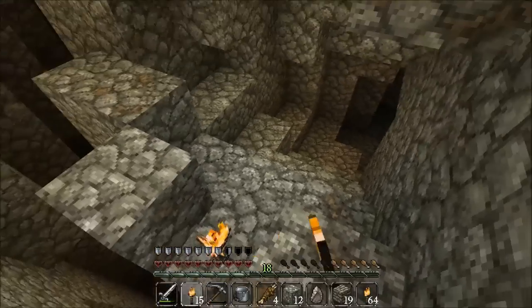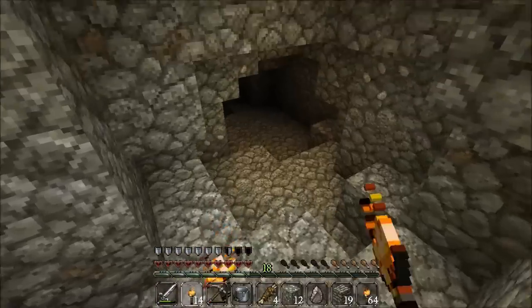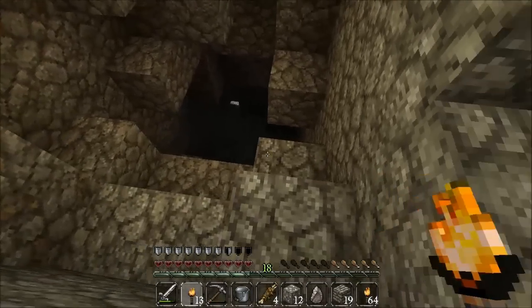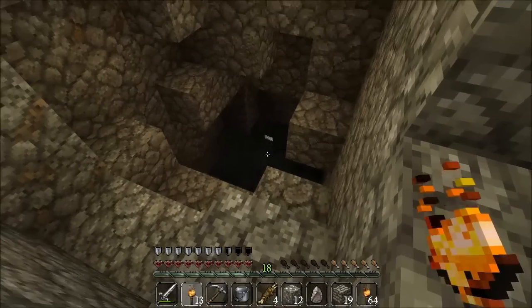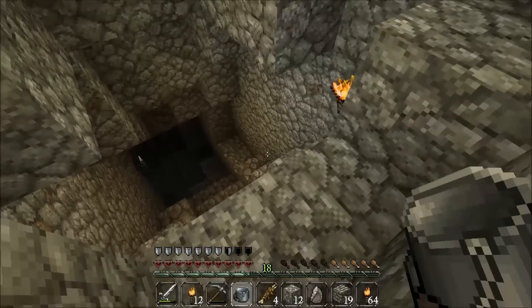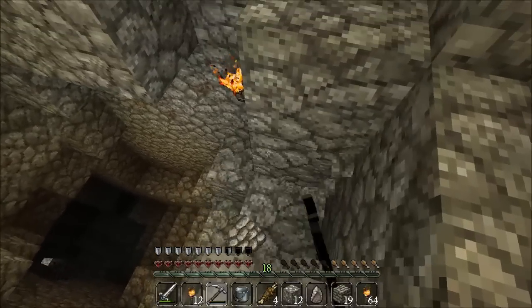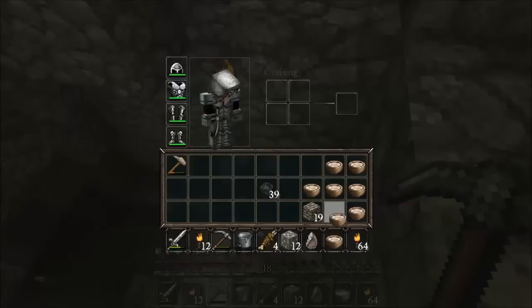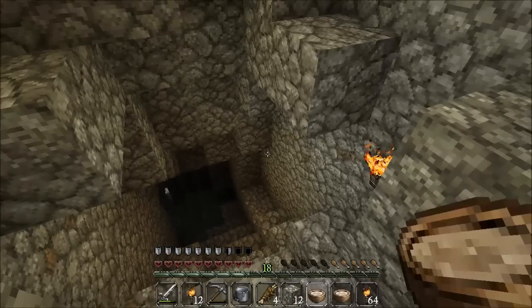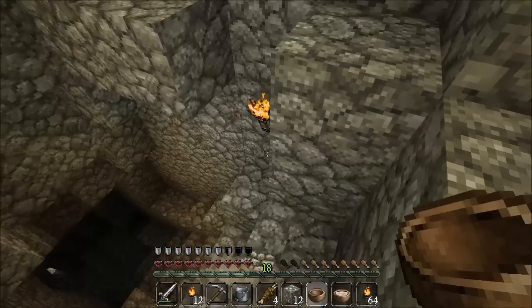Oh, God, this is quite deep. I remember the way out of here. Oh, God, that's quite deep. Is that... That looks like lava. We need food first, so... Yeah. Let's eat some mushroom stew. Let's go.